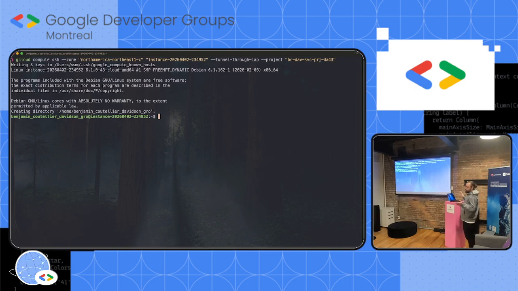Totally private. Okay? No public IP. If I can do that, it means that I have an IAM role dedicated with IAP user that we can put at the compute instance level. We can put that at the project, the folder, or the organization, depending on the needs. But yes, I'm inside this VM.